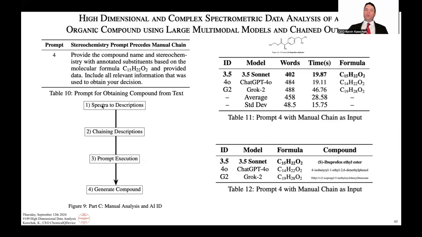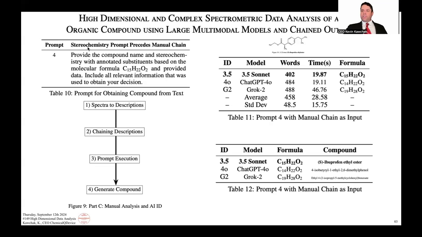I took the spectra descriptions, chained them together, and then gave them to some AI models, okay? In this case, there's 3. Then the prompt is executed, meaning the statement plus the data together, and a compound is generated based on the request in the prompt. So we see that here, I included the structure up here, S-ibuprofen ethyl ester. Now, the thing with 3.5 Sonnet, like I said before, it was showing the most promise out of any other model, because in the previous step, part B, in the manuscript, it generated the same product 3 times.